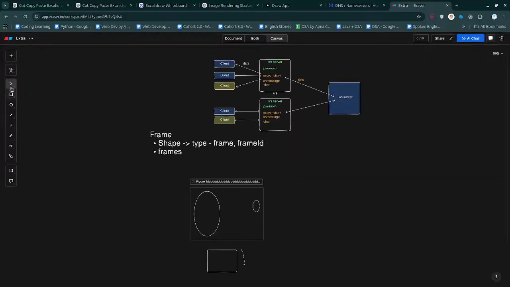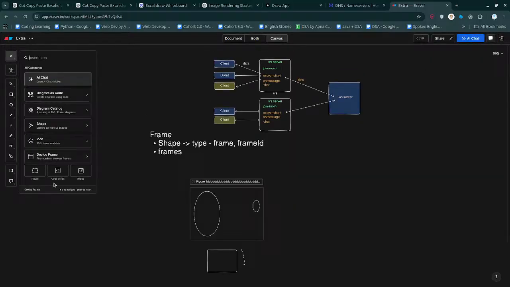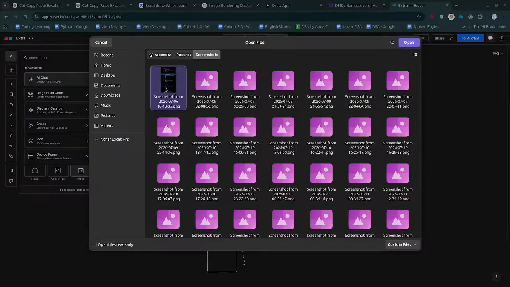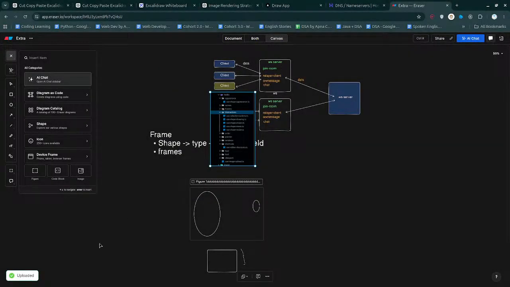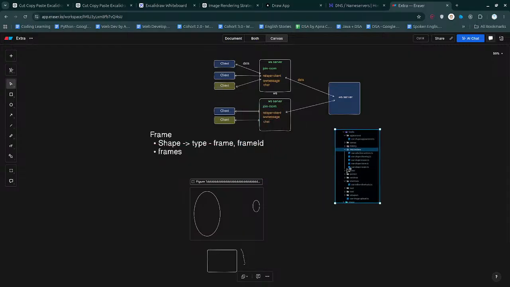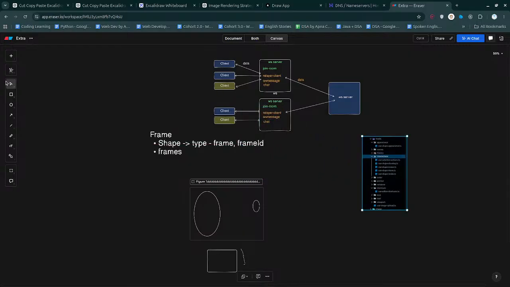How do we upload the images here? Oh, we did. Time taking.